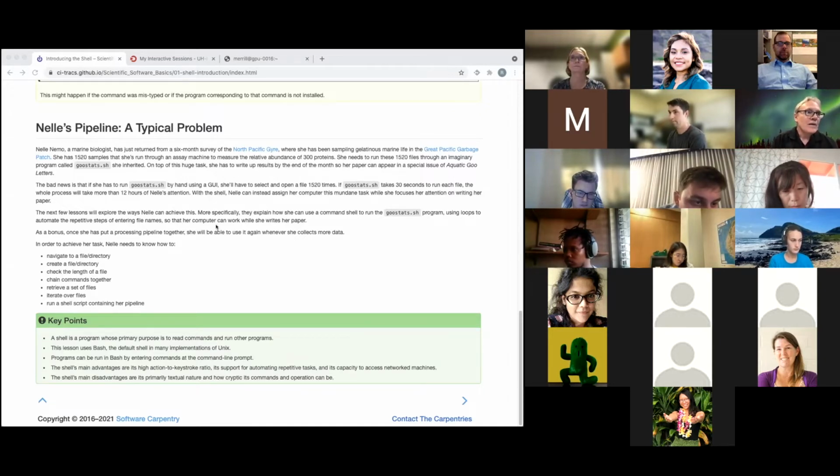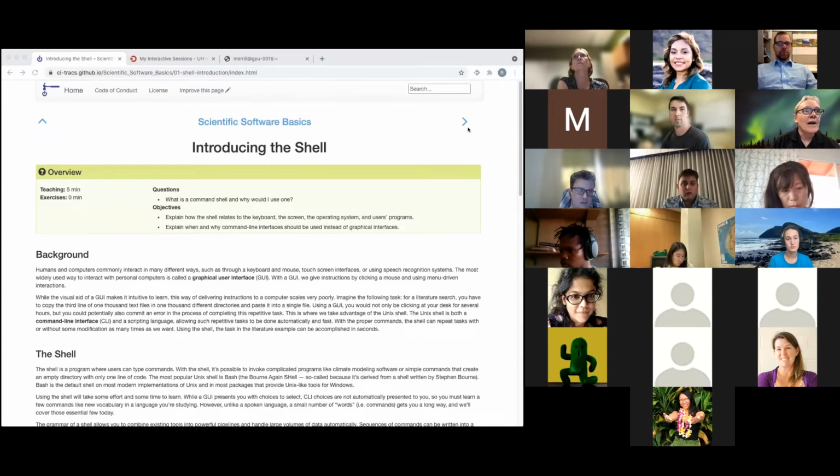With the shell, she can navigate to a file directory, create a file directory, chain together commands, retrieve a set of files, iterate over the files, and run the shell script that contains her pipeline. So I guess we'll move on.